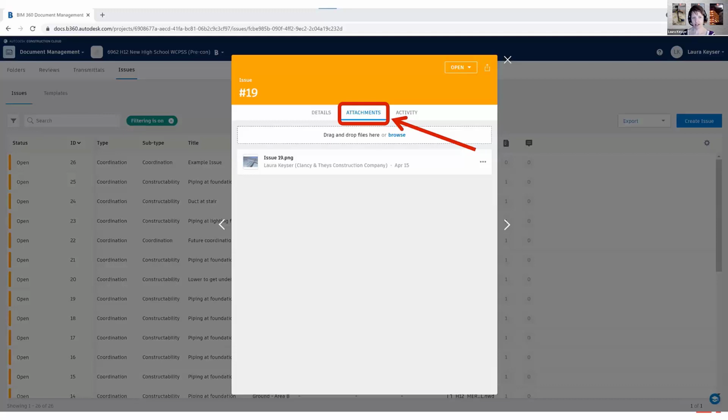Like I said, I'm then creating a screenshot and I am using the attachment feature. So here I am back in the web interface. You can see my list of issues back here. I can create attachments and I can drag and drop different file types into here. That way, when I'm producing my report, I have that image of what the actual issue looks like with everything hidden and all my visibility settings and all that good stuff.